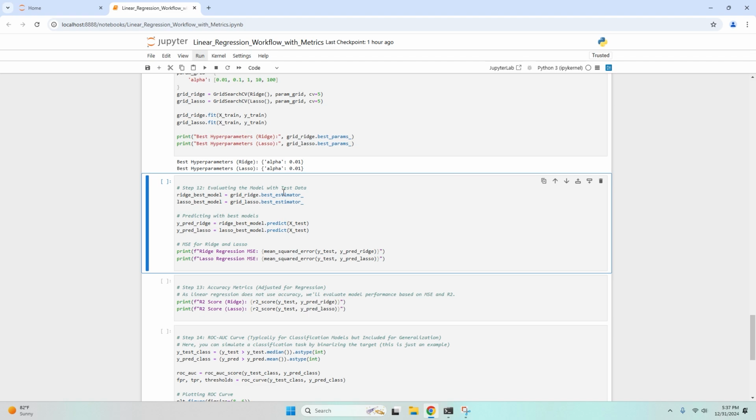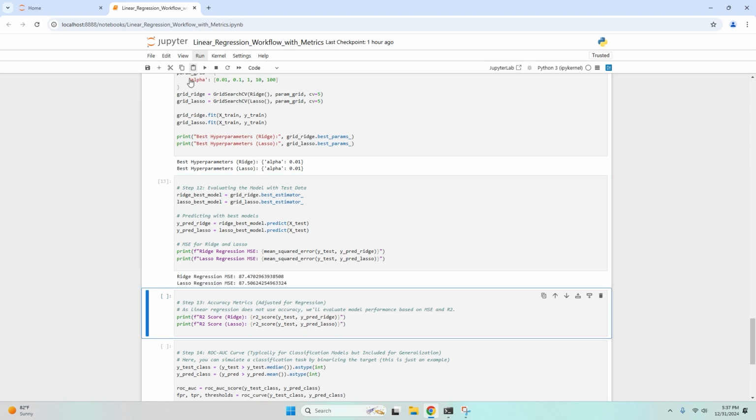Next, comparing MSE, that is mean squared error, for ridge and lasso helps assess the impact of regularization. We will run this and you can see for the optimum alpha value for both ridge regression as well as lasso regression, the mean squared error is almost the same.